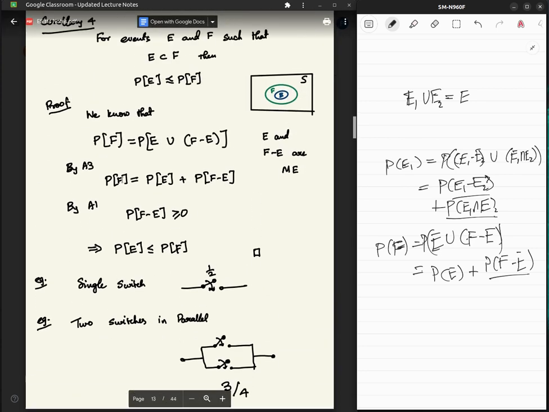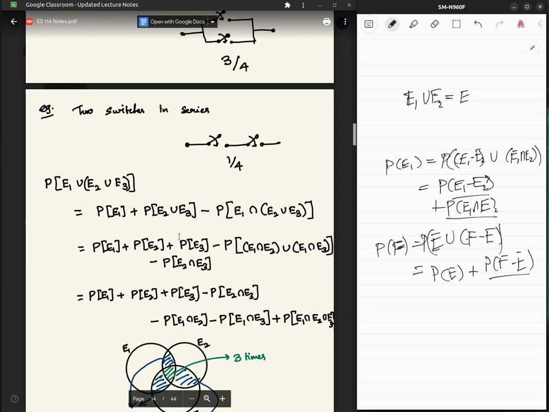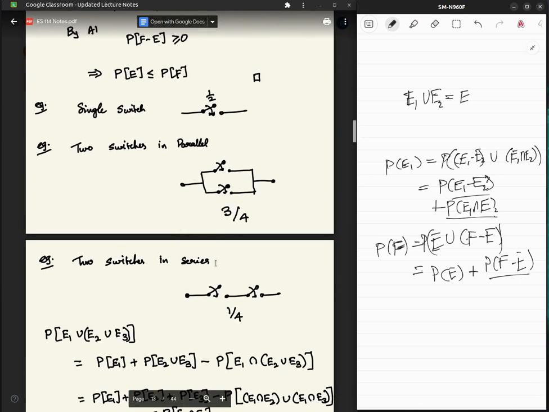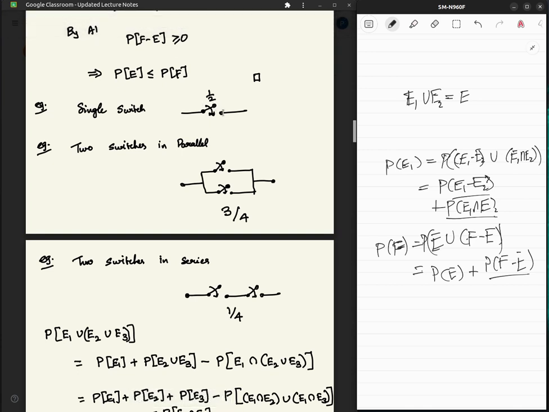Single switch, what is all of this? How did we change from this probability stuff to switch? Huh? Okay, that came out of nowhere. Single switch, it has half probability of what? What even is our event in this case? I guess the event is the current flowing. So probability of the event where current flows, that would be half. That assumes equal probabilities for the two events, that current is not flowing and current is flowing, but fine.